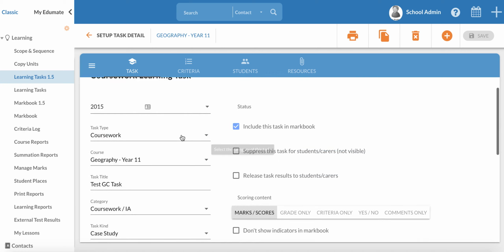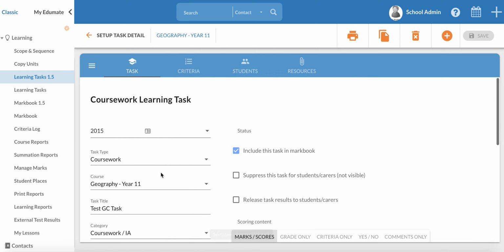If you fail to put in information here and attempt to save, it's going to give you a little reminder that you need to complete things. Over on our right hand side is where most of our change and refinement to the experience is. The old Markbook, to get a task to do exactly what you wanted, took a little bit of effort and memory. Now we hope that the questions are much more intuitive and better for you to use.